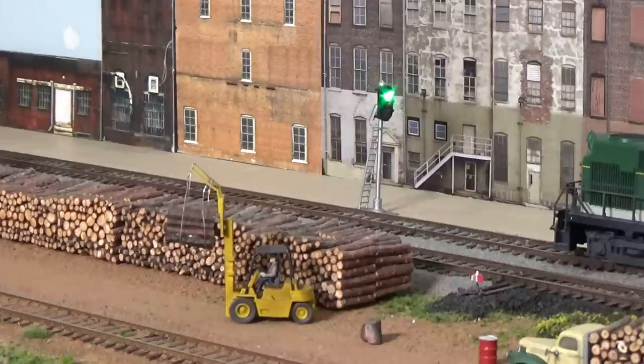Of course you'd have the same setup for the other track — the northbound track — which I just haven't installed yet; that's the next step here on the layout. You'd also have signals for a single track mainline. In the Sherb article it shows you how to set up and wire single track mainline operation, and I showed a copy of that diagram in the videos on ABS signals and the ABS signal circuit. So everything you'll need is either in those previous two videos or what I've just shown you here on the model railroad.